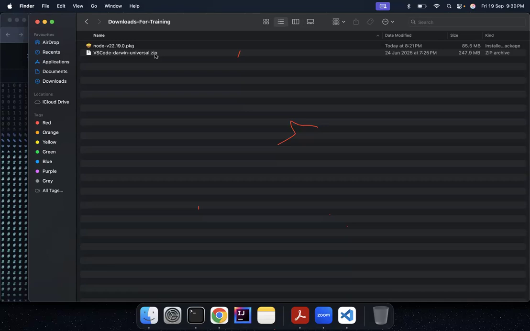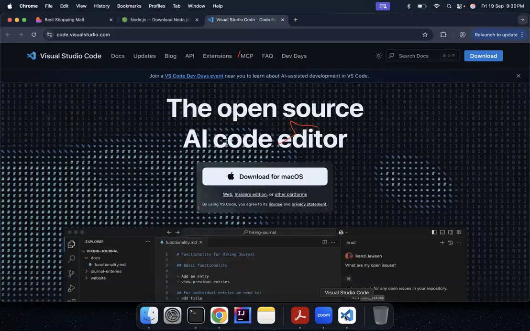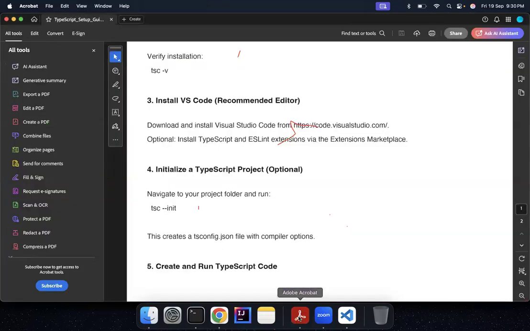Okay. So that is how you actually install Visual Studio Code on your system. Once the installation is complete, when I open Visual Studio Code, this is how your home screen should look. There might be a few changes, because you can see this recent section. These are things that I have worked on, so that is why I am seeing a lot of folders here. Since you are installing it newly, you won't be seeing anything in the recent section. Okay, so this is how you install Visual Studio Code on your system.